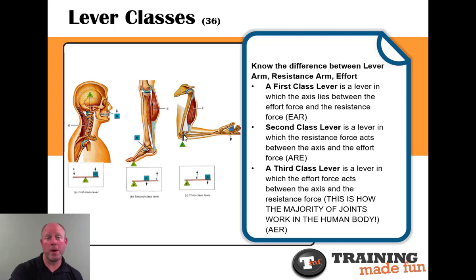Okay? A lot of things to think about, a lot of things to weigh, but in here, the resistance being far away, the effort usually being very, very close in most situations of third-class levers, with the axis being here. By the way, the third-class lever is the most common lever class system in your body, which means most of your joints are third-class levers, which means most of them are not capable of producing a lot of force on their own, which should bring you back around to the idea that maybe I should worry more about moving well, moving under control, finding a load I can handle, and going upward from there as I get better at it, rather than worrying about an absolute load like the guy next to me lifting a 10, 20, 30, 40, 50 pound. Find the one you can control to maximize the benefit from.